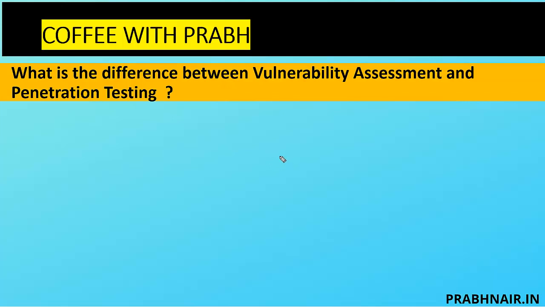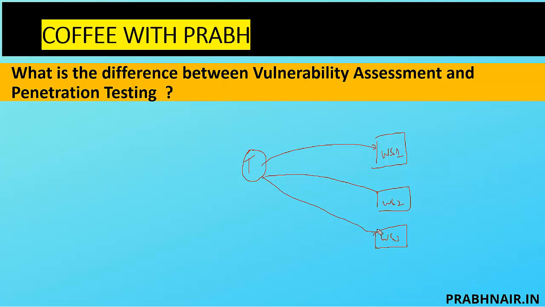An example: we have a tester here, and we have web server 1, web server 2, and web server 3. The tester discovers the weakness in the system, only weakness, okay? They check the password and find it is weak, they find some services are open, some applications are open, some ports are open, so they discover this kind of weakness. But penetration testing is the next level. In penetration testing, not only do they identify the vulnerabilities, but they try to exploit the vulnerability and get into the system. So yes, PT is basically more aggressive, and it impacts availability also.